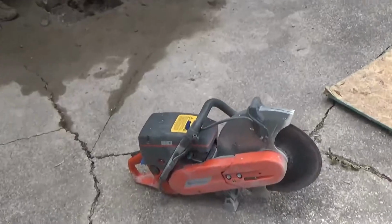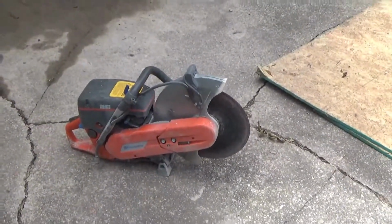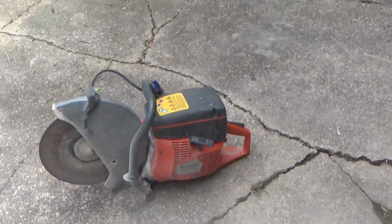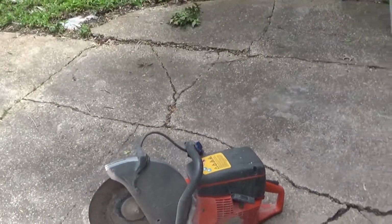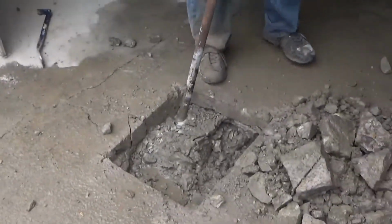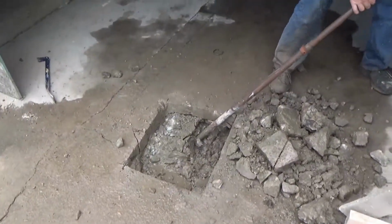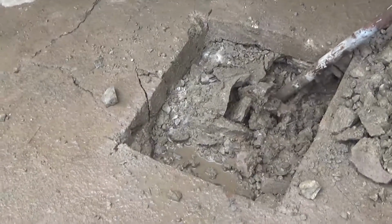And this thing, it's a concrete cutter. It's about 70 bucks at a full rental place. And we had it for like 3 hours, so I think all day is a little bit more. But now this is the hole we've cut out with it. And Arvin is breaking up the rest of the concrete in there.